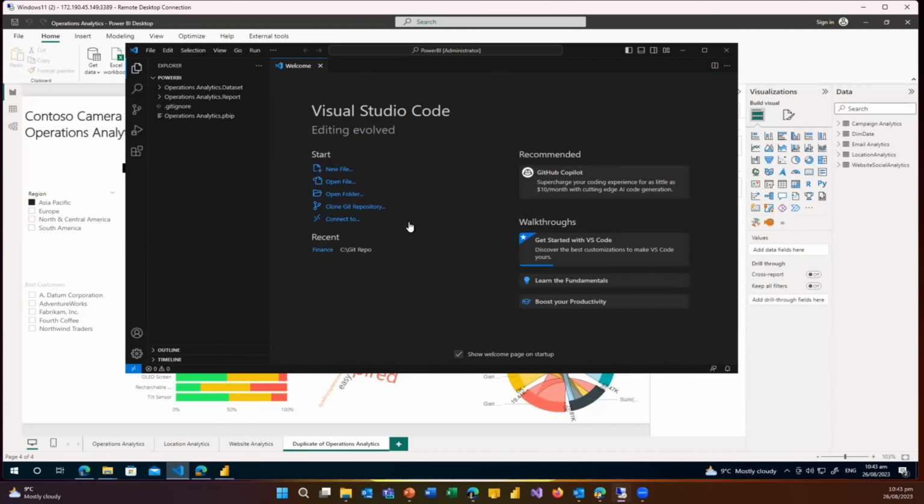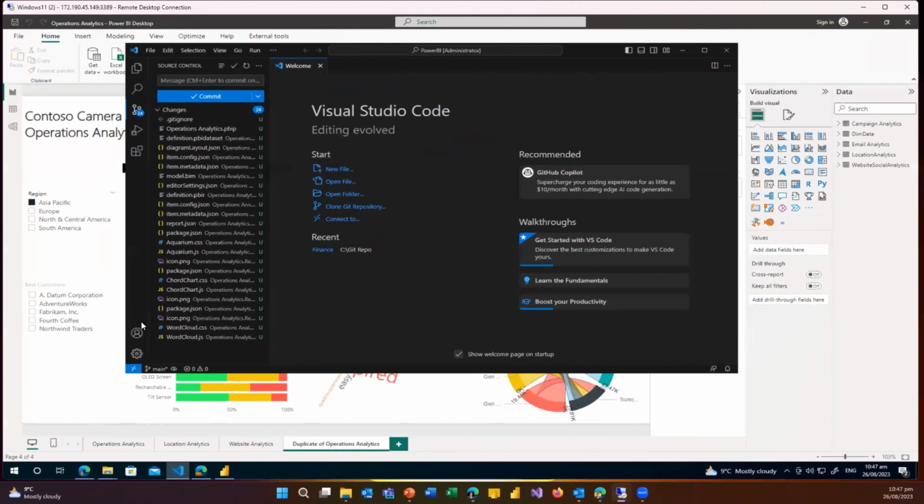I do it in Visual Studio Code. Take one step back. You can log in with your GitHub, and you can synchronize your GitHub in VS Code, and it clones your repository, and you will see all of those changes, and you can commit a change, say test commit.